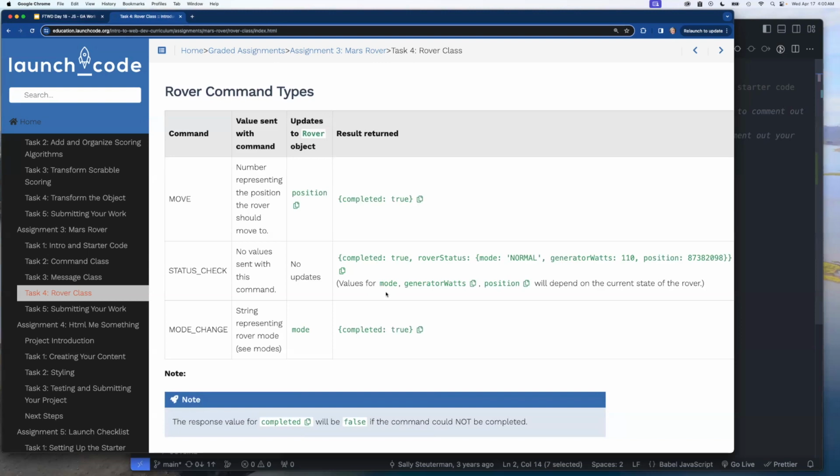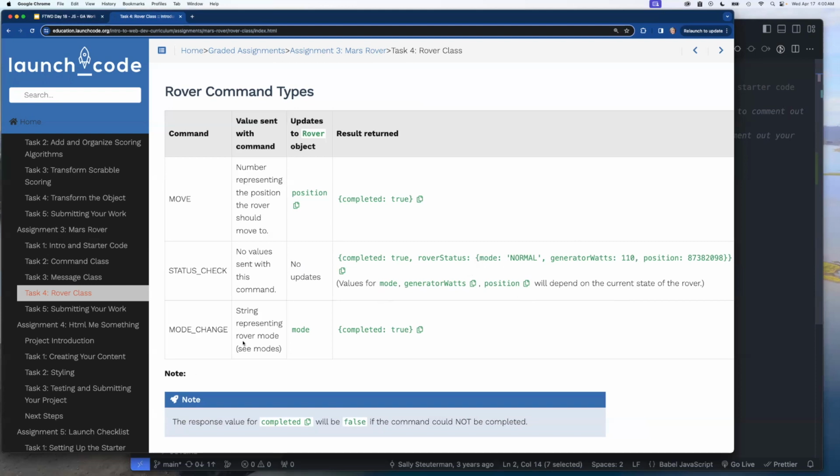So again, the values for those three things are going to depend on the current state of the rover. You'll have to go get them from the properties of the rover and then place them as the values for these keys in this object, which you're just creating for the response.